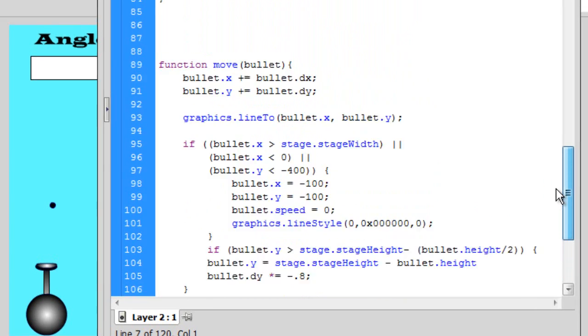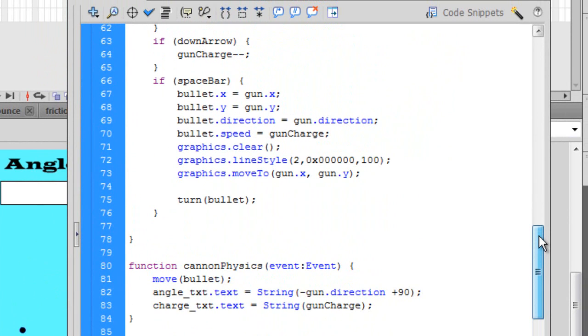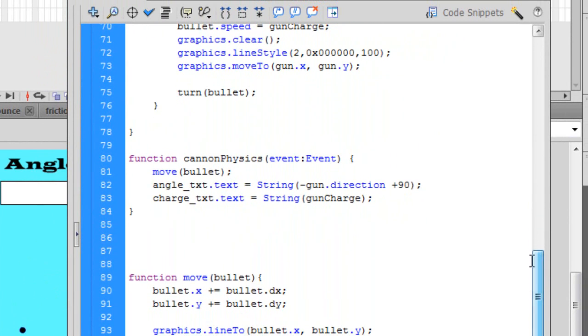And we have our function here. After we wrote our key check function, we have our canon physics, and we have our move bullet, and then our angle text is going to be the string of our negative gun direction plus 90, and our charge underscore text is going to be the gun charge.